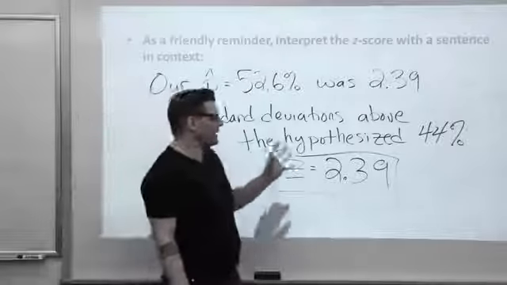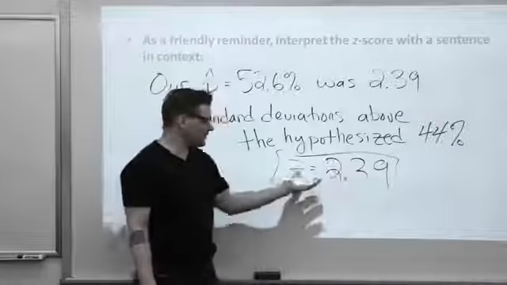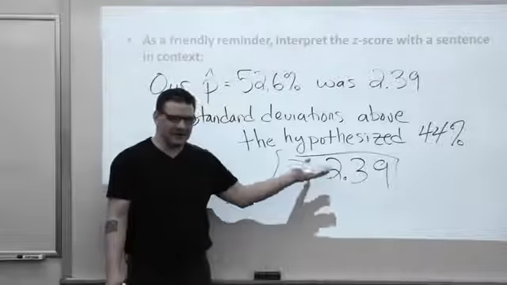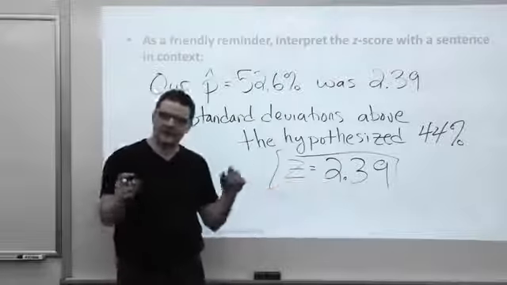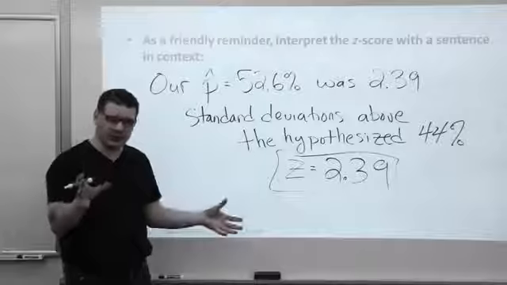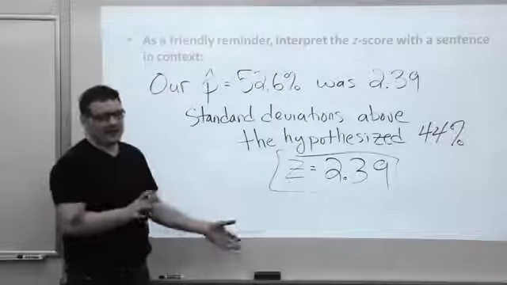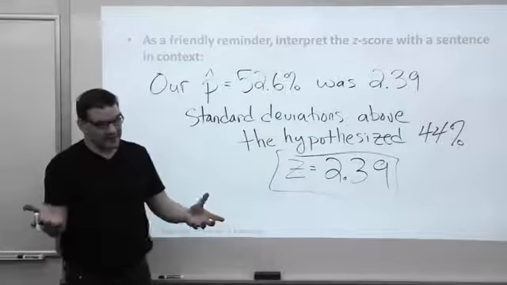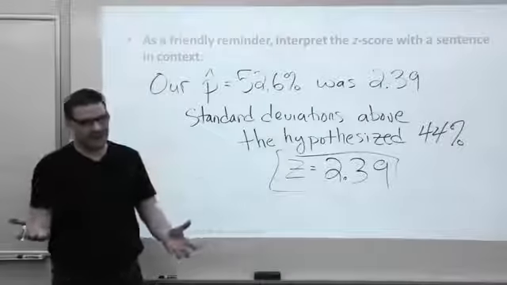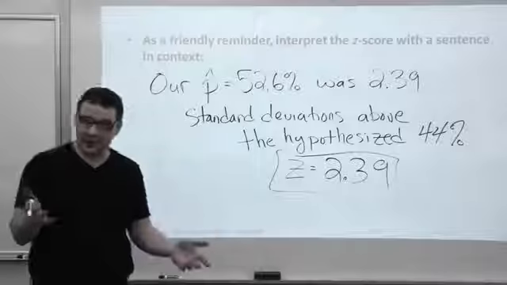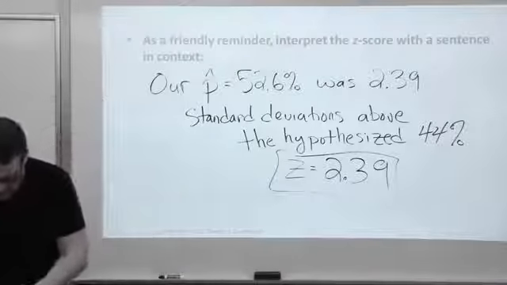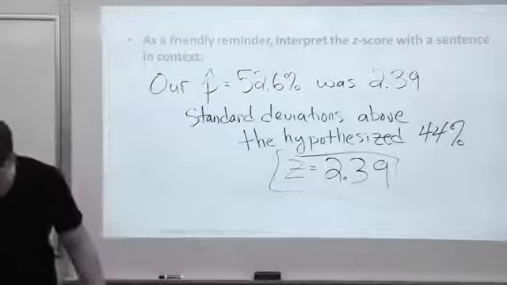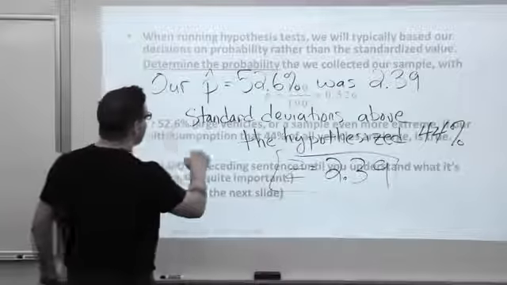What we're going to do now is convert this to a probability. This is important. Rather than look at the standardized score, the 2.39, in hypothesis testing we'll always next convert to a probability. It's called a p-value. And you'll be learning a lot about p-values over the final month or so of the course. And so here it comes. Let me flip the page. Top of the next bullet point.